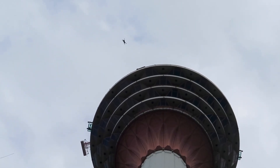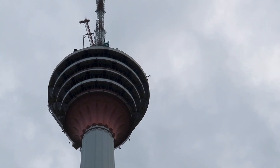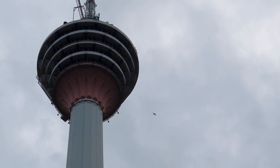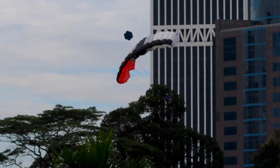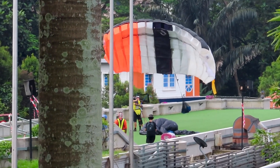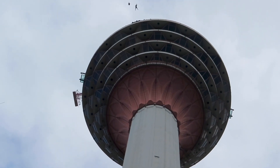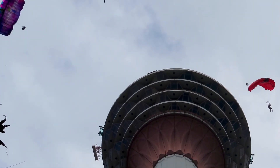They do a lot of events at the tower — the whole time we were there we'd see different things going on. There was some kind of karaoke festival at one point. Probably the most fun thing we saw was a three-day event where people leapt from the top of the tower and parachuted down to the ground, one after another, every minute for three days straight. They'd land right in front of the tower, quickly pack their bags, and go back up to the top again. There's also apparently an event where people can run to the very top of the tower.